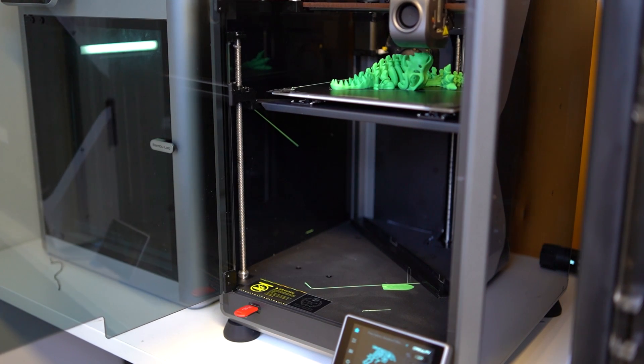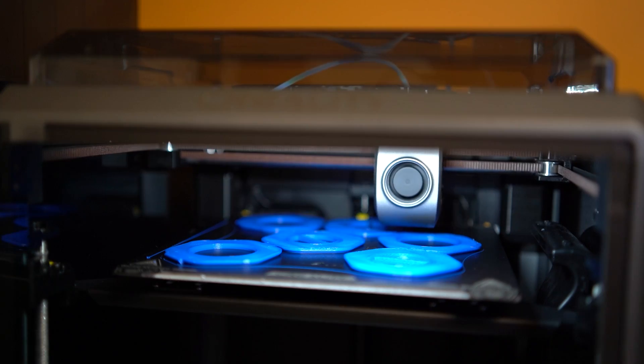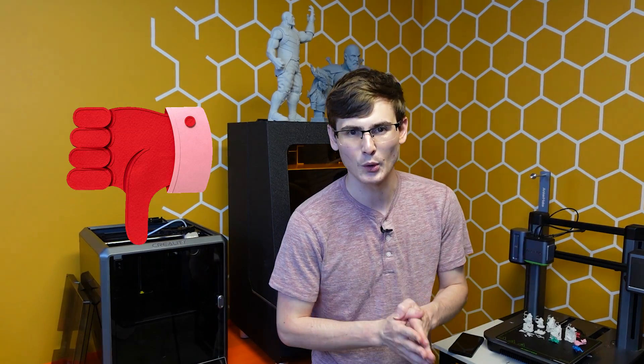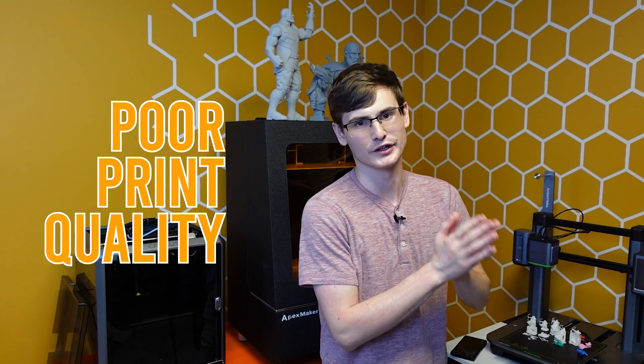In this video, we're going to be taking a deeper dive into this printer after Creality's response to the initial reviews. Before we talk about the obvious hardware and Klipper integration failure, I want to briefly touch on the one singular issue that I have with this printer that wasn't widely talked about — the inadequacy of the part cooling fan when you're printing at high speeds. If you print at these high speeds and you do not enable the auxiliary fan on the side, the layers are just simply not going to cool properly. And this observation isn't even limited to steep overhangs because I noticed this problem on large flat surfaces as well. Poor cooling is going to lead to poor print quality.